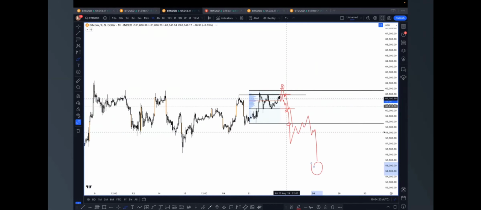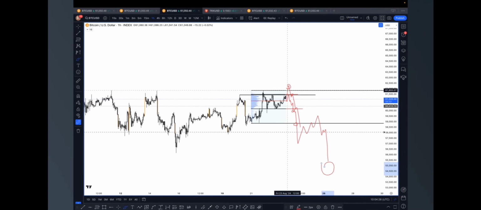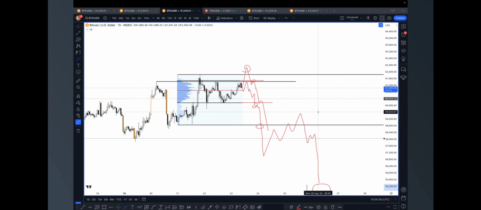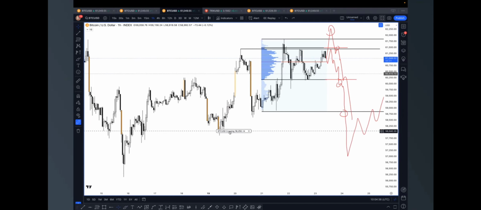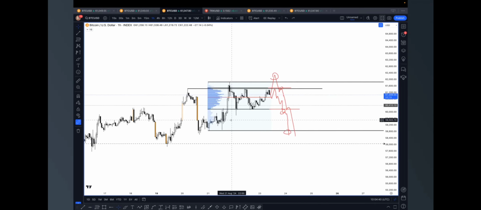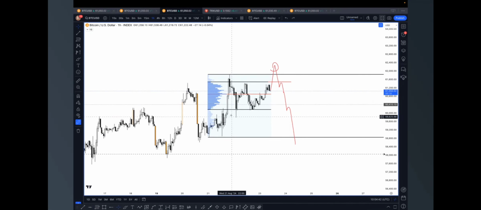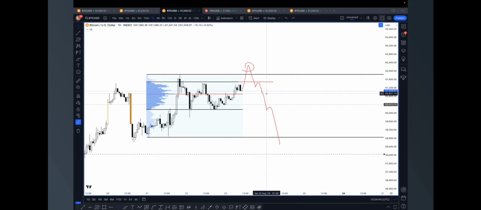The alternative is that we break out and hold. But if you're looking at this next breakout, what you don't want to see, I'll probably clean this up a bit. Let me just take a lot of this off, and map these out a little bit more clearly. Right there, red path, you can see the area to short would be in there. In fact, let me just put it in a box.